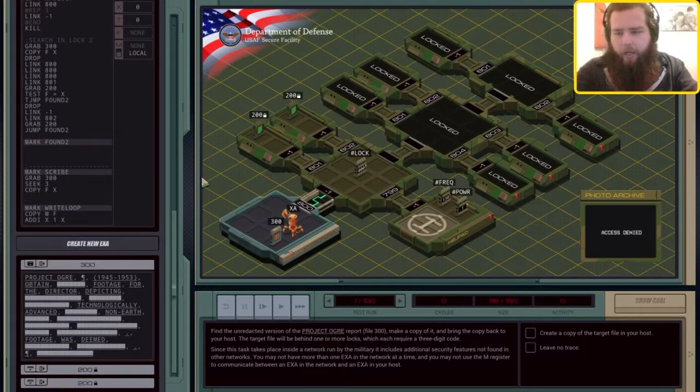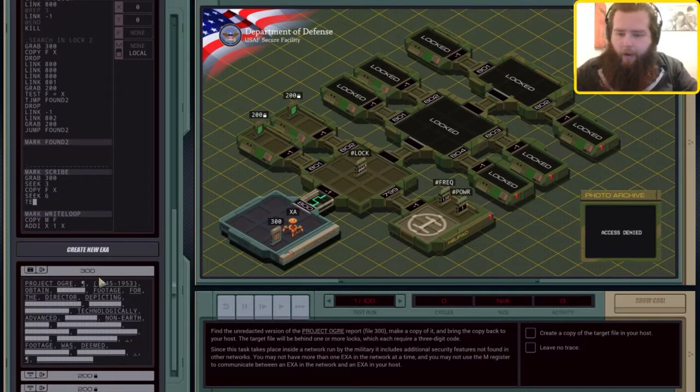and then, because I want to compare if that and that are counted as the same thing, I'm going to seek again real quick. We're going to delete this later, but just for testing, we need to do this. We need to go forward another 1, 2, 3, 4, 5, 6. We need to go forward another 6. And I want to test if F is equal to X. Are they equal? Because if they're not equal, then we have to grab the entire file, which is fine. But if they are equal, it means we only have to grab the redacted bits, which would be great.